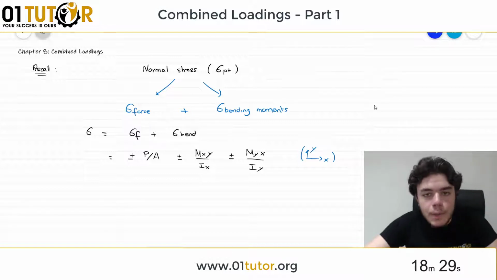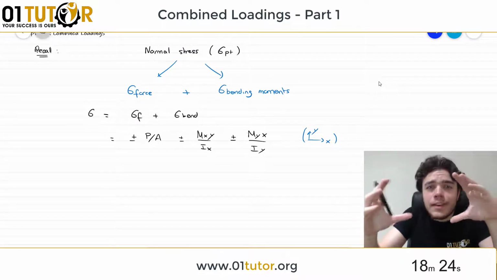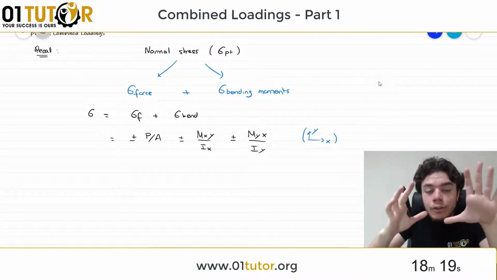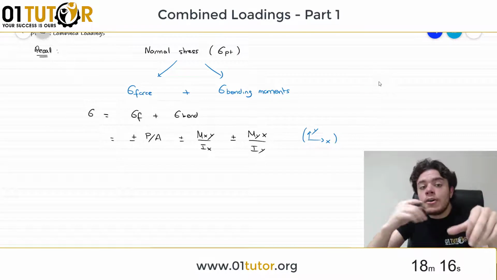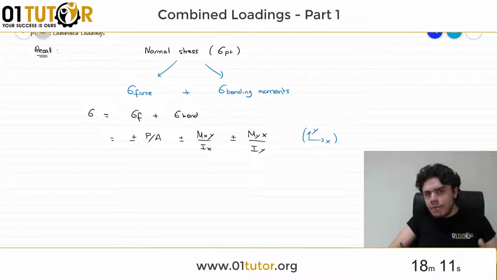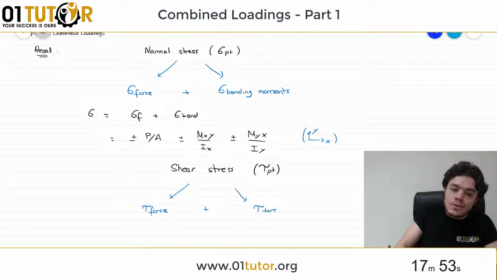So this is the first principle of this chapter: if you want to calculate the normal stress at a certain point, it's equal to what's happening due to the force plus what's happening due to the bending moments. And we have done a lot of exercises on this concept. And so far in chapters 5 and 7, we have concluded that what's happening due to shear, so the shear stress, which is tau at a certain point, is a combination of what's happening due to the force plus what's happening due to the torsion.